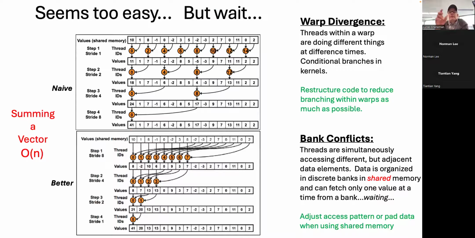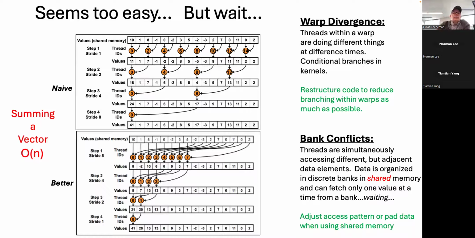I wanted to give you kind of a harder case, which is summing a vector. Okay, so when you're summing a vector, if you're just going to go across the vector and add up all the values, to come up with a single scalar value which is the sum of all the values in the vector, normally that's an order n operation, right? You've got to go through each one of them if it was a single thread.